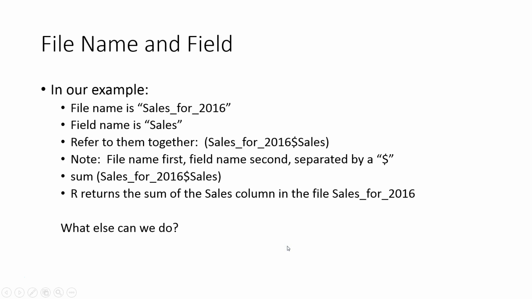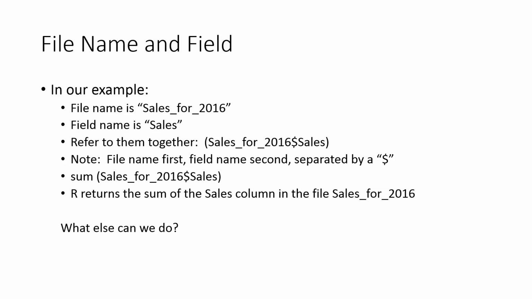Here's an example. When we uploaded the file into R, it had four columns and 42 rows. One of those rows I think is a header. The file is called sales for 2016. That is the name of the file. One of the fields in that file is called just sales, capital S. What if we wanted to isolate just that field or just one of the entries in that field? We would need to be able to actually isolate them. This is one method for doing this. I'm sure there are many, many others.